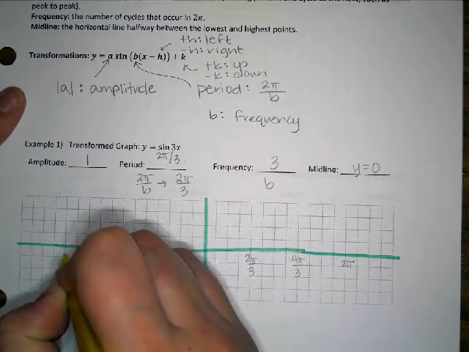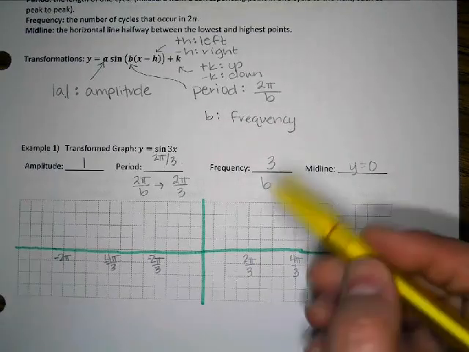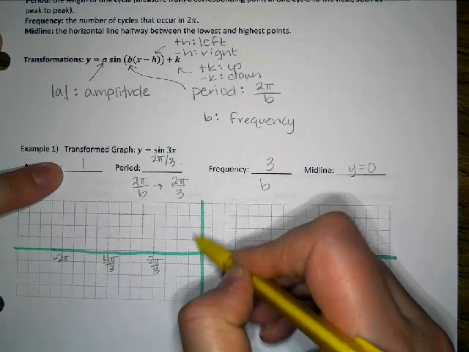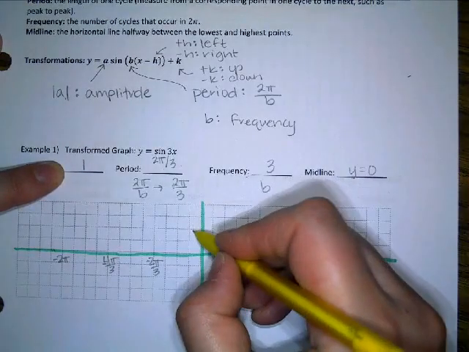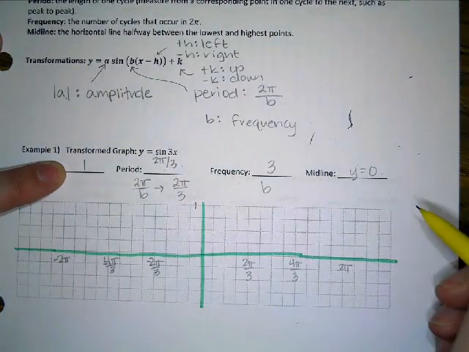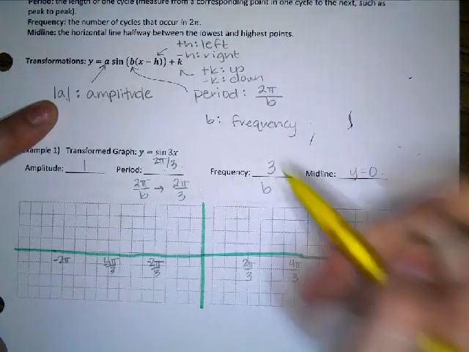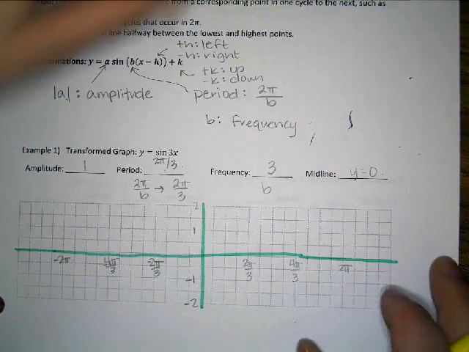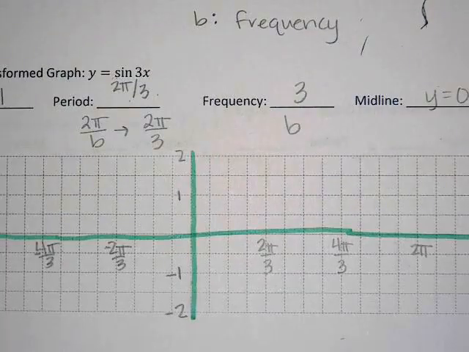For my amplitude of 1, that means that when I go up and down, I'm going to go up and down by 1. So I can count 1, 2, 3, 4. I can count like that. Or I can count 1, 2. Or I can count up here and just go 1 and make my graph look really tall. It does not matter. Okay? So what I'm going to do for this first example is I'm just going to do 1, 2. Now, when you guys do these graphs, you have to label your x and your y axes. There's no way around it because these graphs are all going to depend on the labeling. All right? So there's no way to avoid doing your labels.